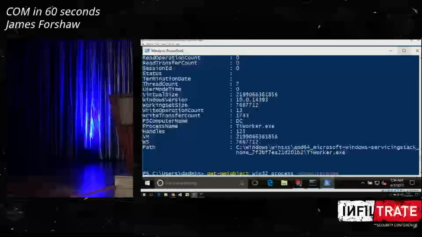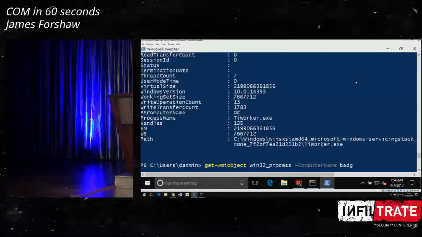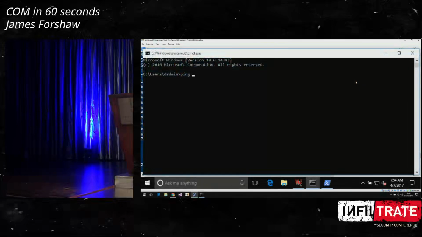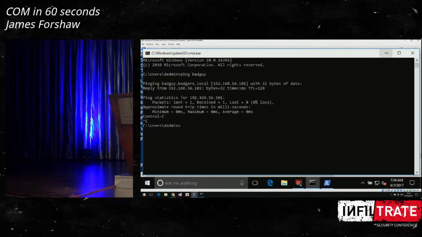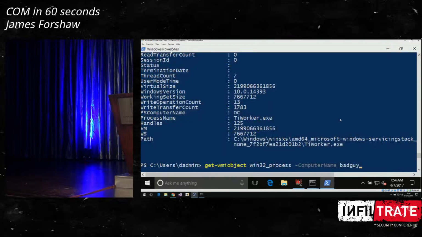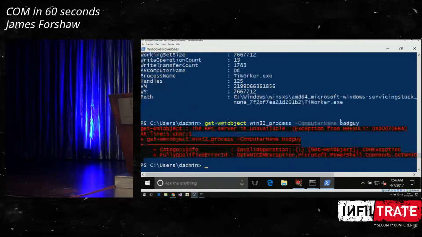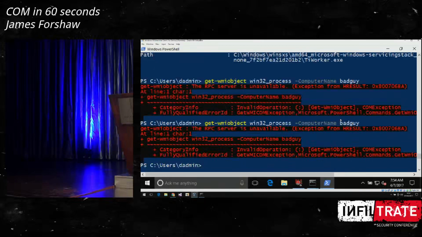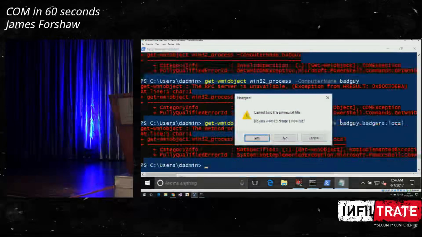Now instead, if we talk to our other server, let me just check we can see him. Awesome, we can ping him. I want to see what processes are running on this other machine on my network, okay? So I run that. I can ping you, but I can't, right, awesome.